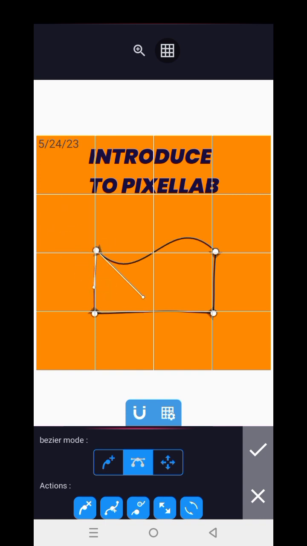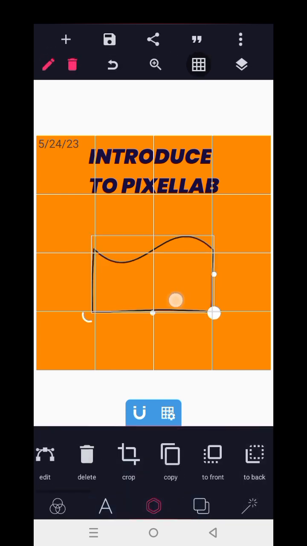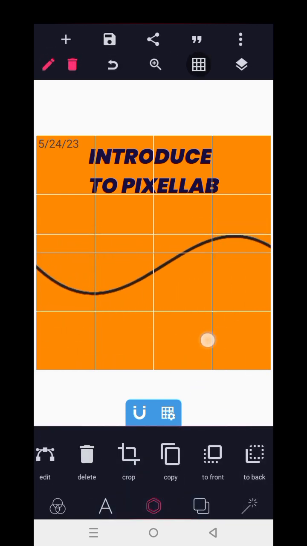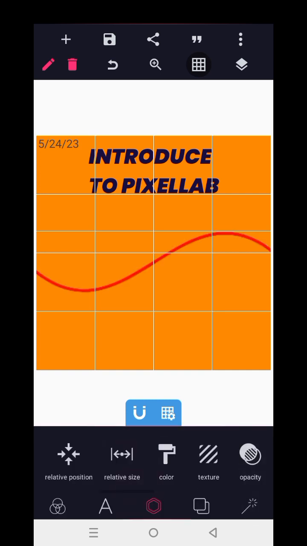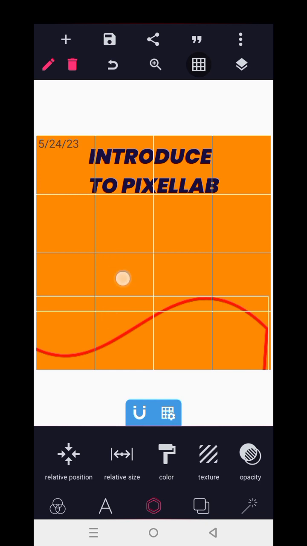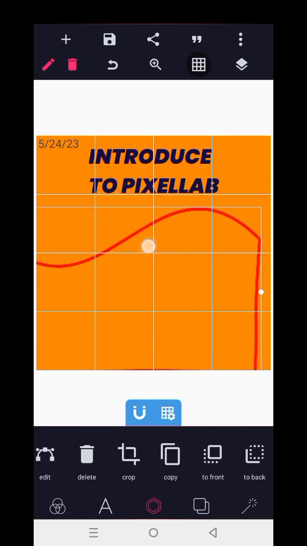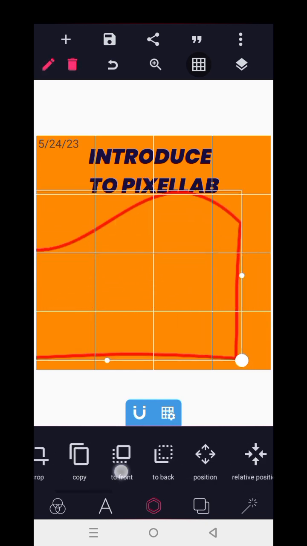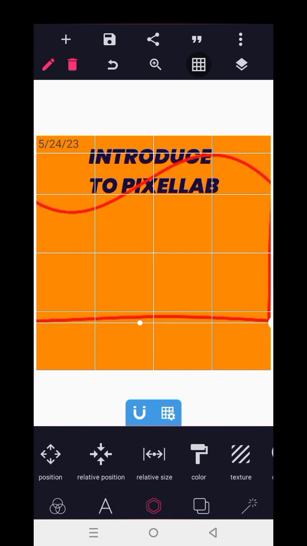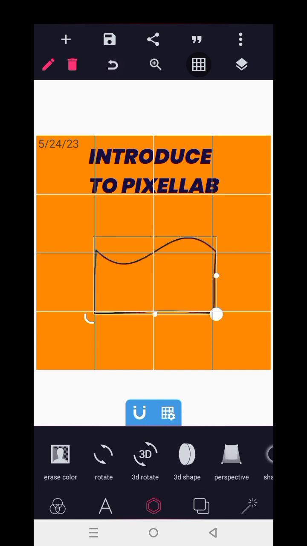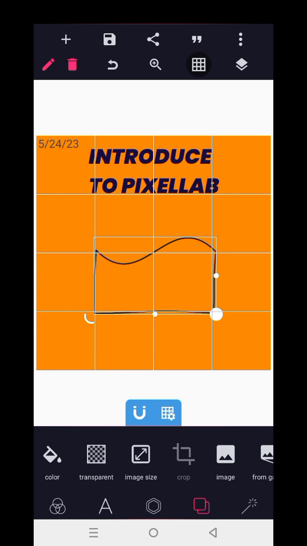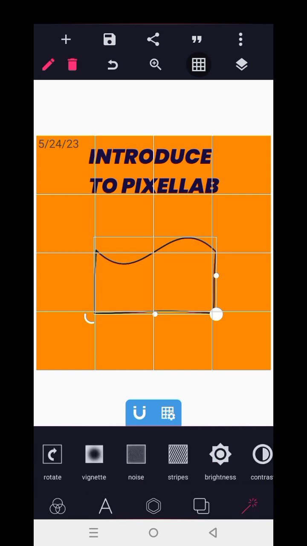Okay, after you are through with it like this, click mark, increase it like this, and you can change the color. Change the color of it like this. That's about this one too. Or if you don't do it like that, you can change the color before you come out of that design, and just be practicing, keep practice on everything.